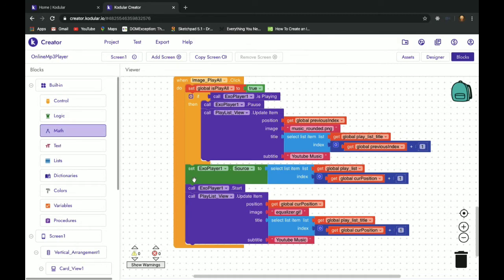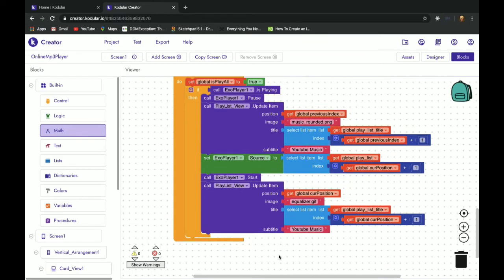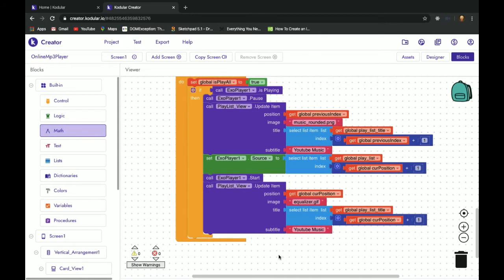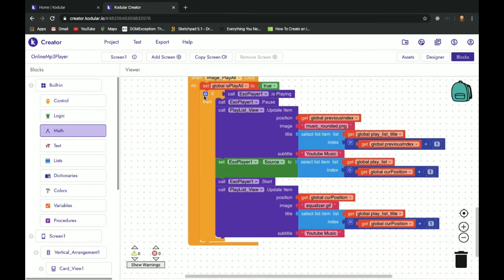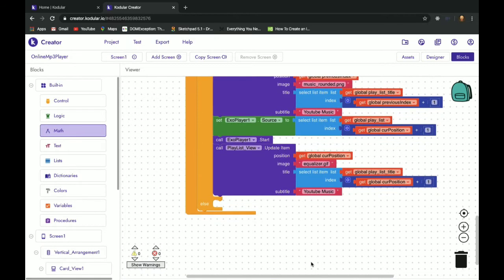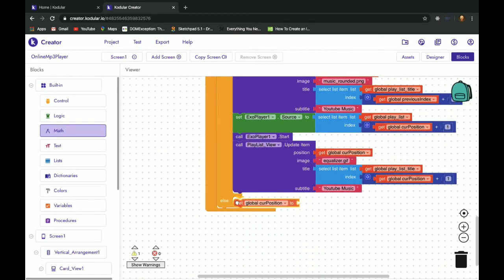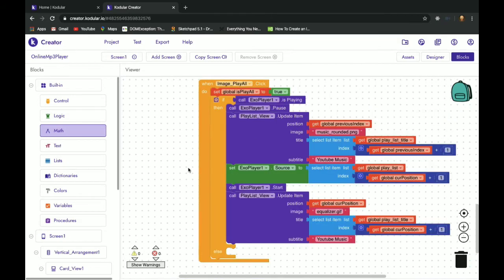Now what we can do is, maybe, yeah, we should drag and drop just below the previous playlist item, I mean the playlist view update. Okay, now we will drag else. Suppose the previous song was not being played. In that case we need else, and then, okay, we don't need this, we delete it.